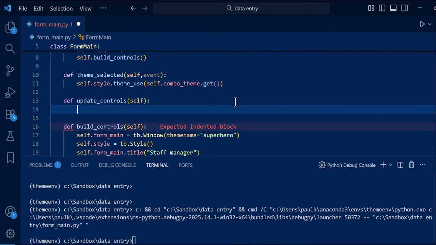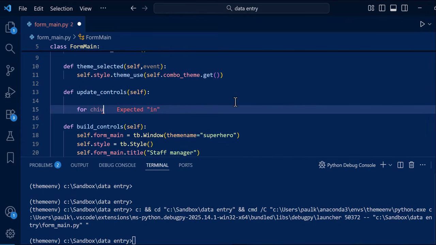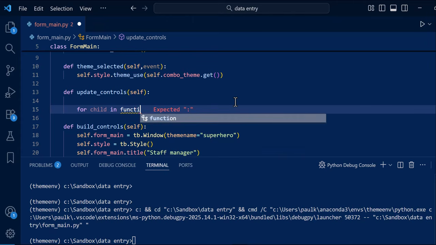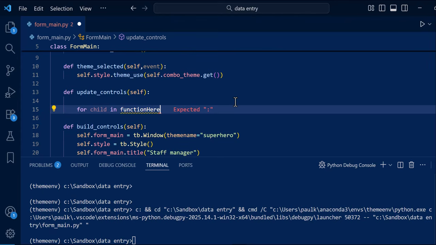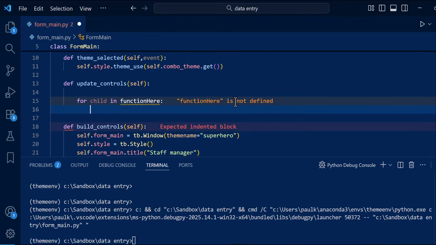What we're going to do then is run through everything. We're going to say for child in, and we're going to have to put a function here, a function that will go through all the controls. So just put this here for the moment. We'll get back to that function in a moment.